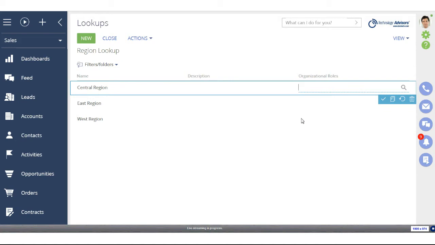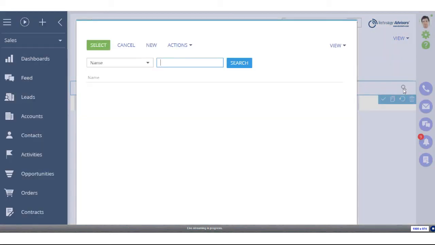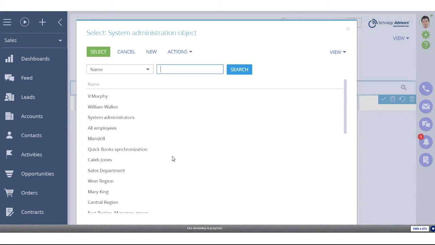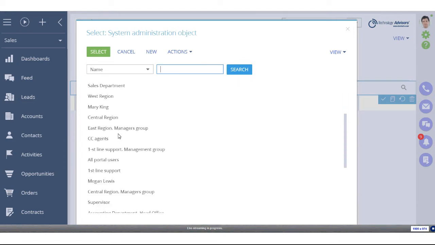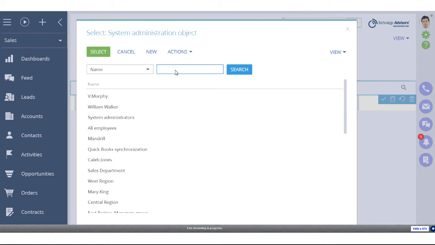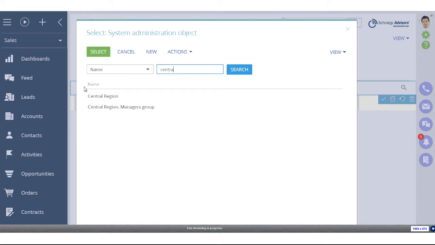And this does work a little bit differently than for some of the folks on the call, as their security set up is now actually being administered directly within the lookup list rather than as part of the process itself. So I can use the magnifying glass to see all of the different system administration objects, and I'm just going to look for my different roles that I've created in this list, or I can search for them up here at the top. So we have the central region.